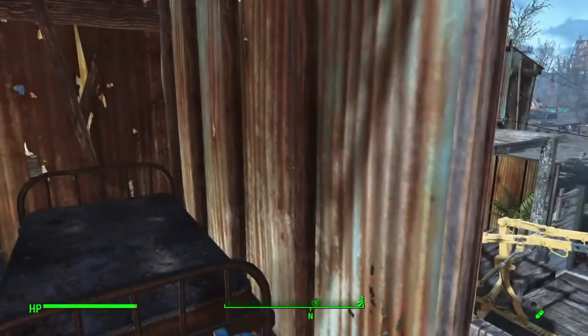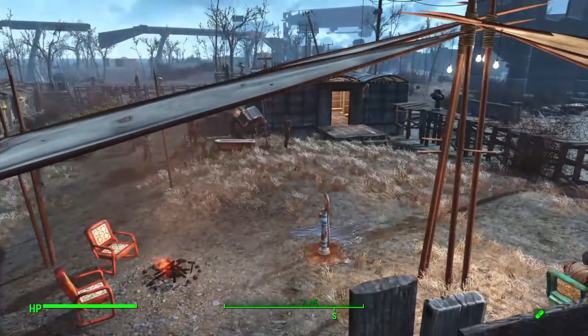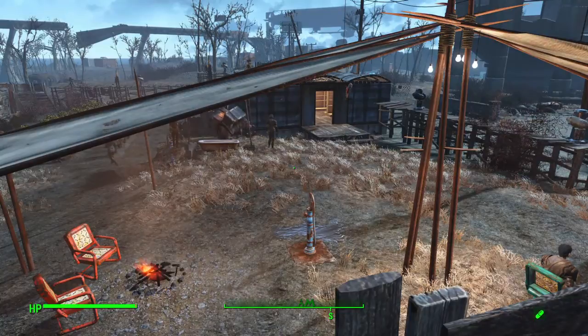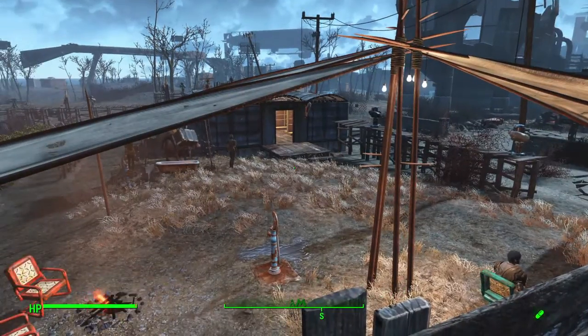This is where the Vault-Tec representative lives. The Vault-Tec rep is one of the characters that you can run into in the game. Random encounter kind of thing, I guess. Well, I mean, not strictly random. He's in Good Neighbor, but you'll run into him. And then depending on what you say to him, you can get him as a settler.